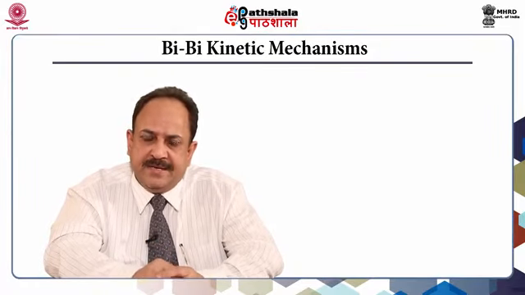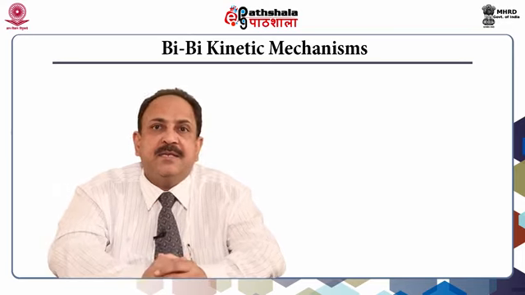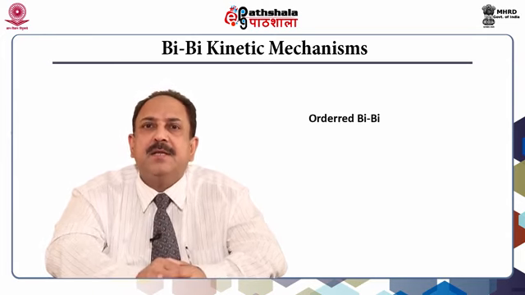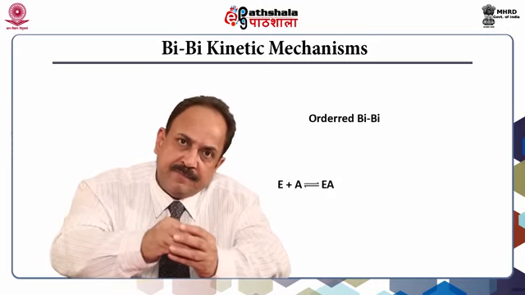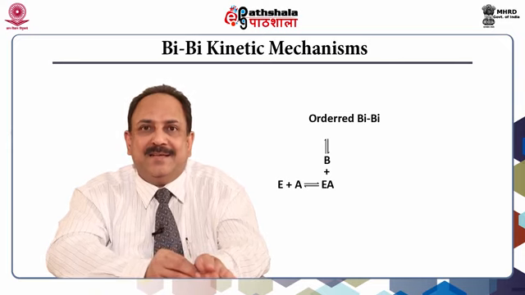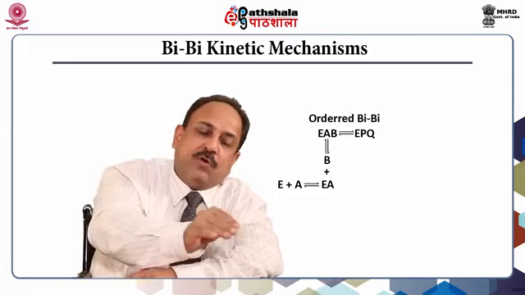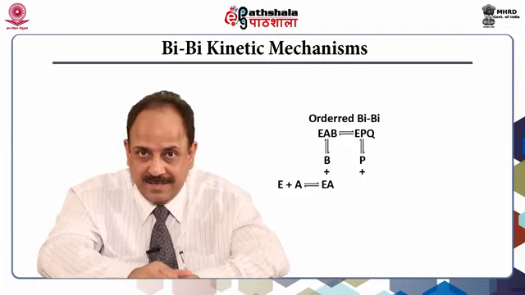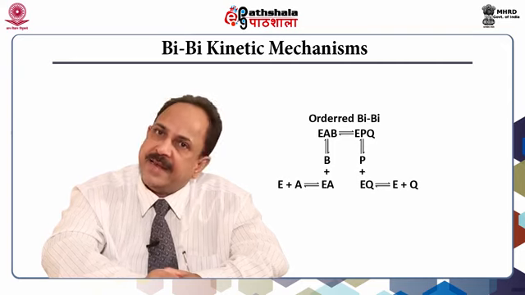In bi kinetic mechanisms, if the entry of the substrates and the leaving of the products occur in an ordered manner, then this is known as the ordered bi kinetic mechanism. In this case, the first substrate will be labeled as A. A will enter E, and this will produce the EA complex. Then it will be followed by entry of the second substrate, that is B. Then this will form the complex EAB. This EAB will pass through the transition state to form EPQ. Now the first product which will leave this complex will be termed P, and the next product which leaves in the end is termed Q. So this is the ordered bi kinetic mechanism.